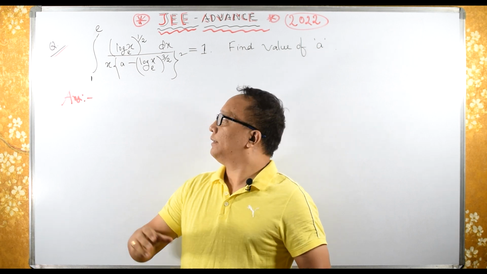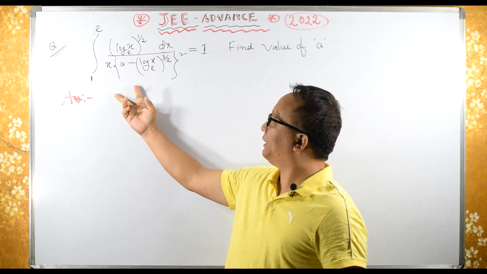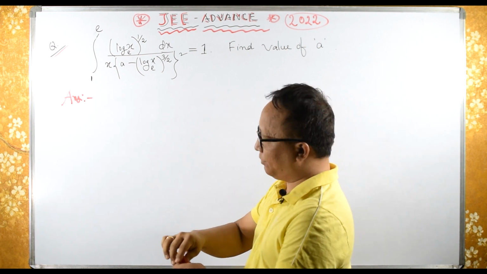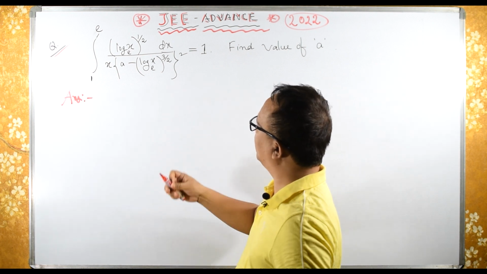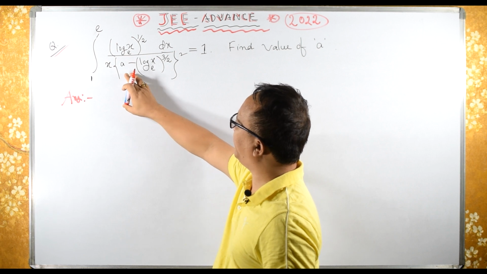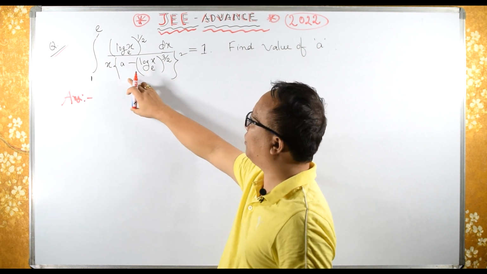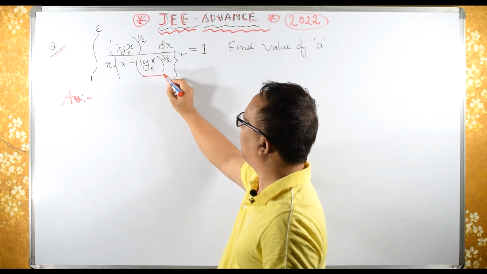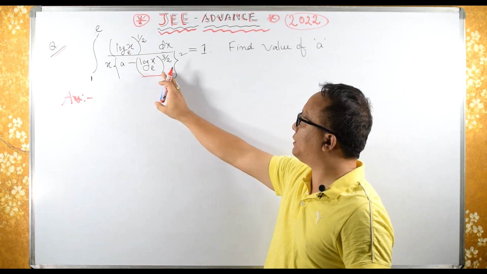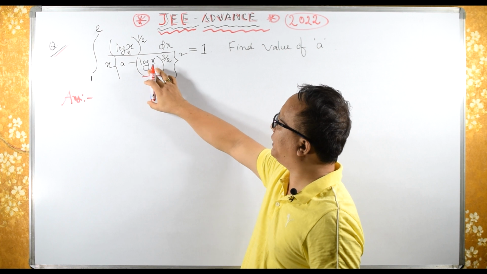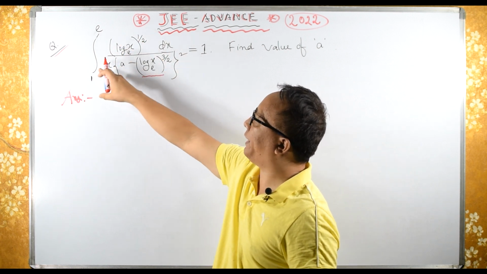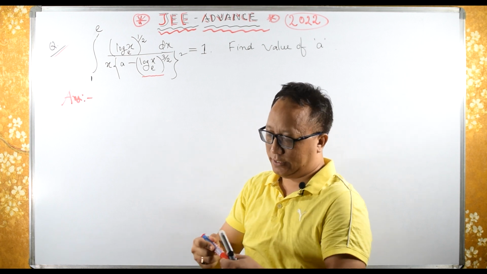Welcome back. Now this is the integration. For this, let's substitute. We can substitute u equals a minus (log x to the base e) whole part, or we can substitute only this part. Why do I have to substitute this part? Because if I differentiate this, I'll get this term into 1 by x. Okay, let's see how it works.